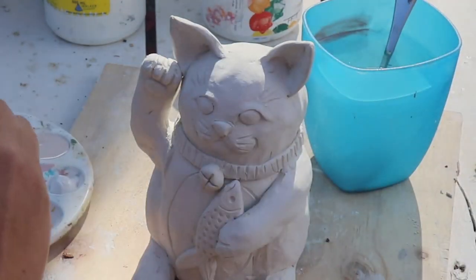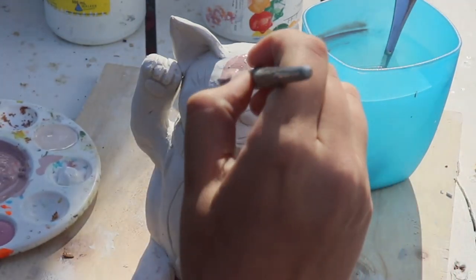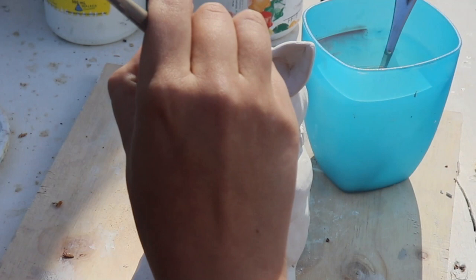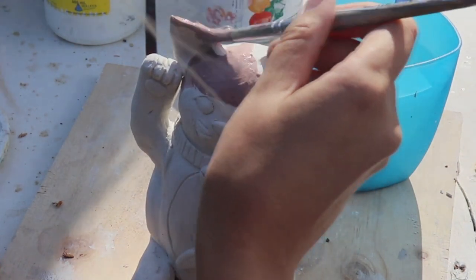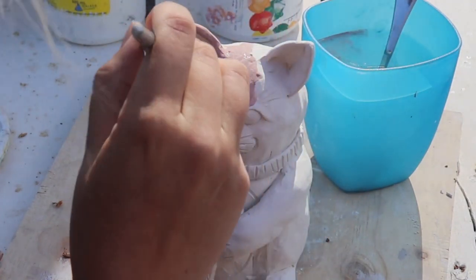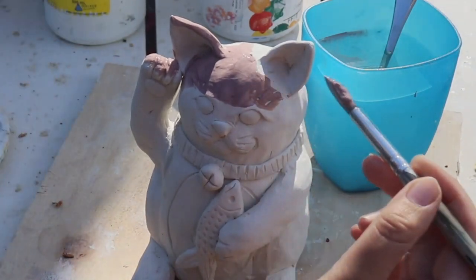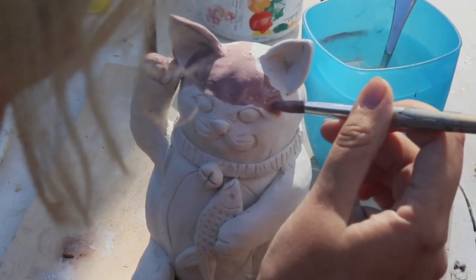The first thing I'm going to do is put down a background colour. I've got my biggest brush and I'm mixing up a combination of white and brown to put down all over as the background of the cat's fur. This colour looks a little bit pale and pinkish, but just remember when it comes out of the kiln all of the colours are going to be a lot brighter. I'm leaving some areas like the ears white so that I can fill them in with pink later.